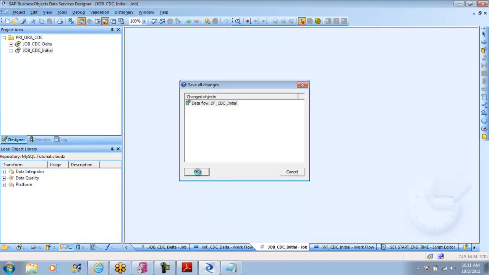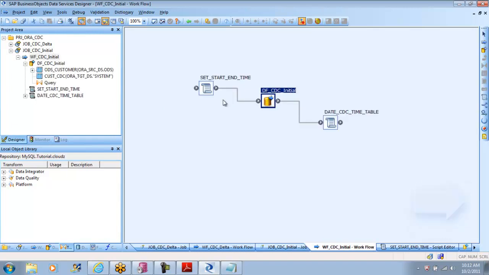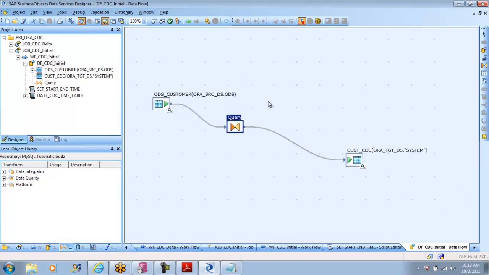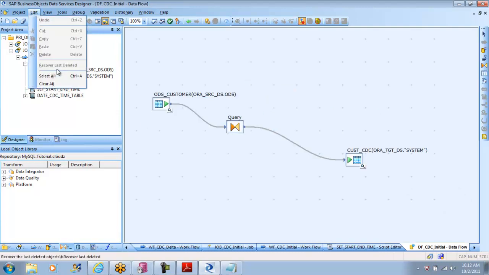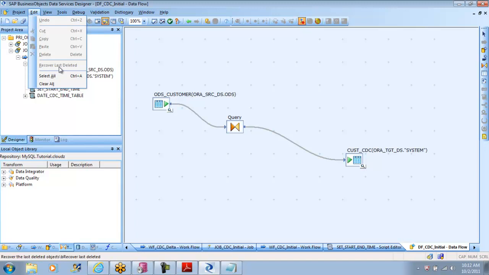Now, if I close it, it will not get saved. But I used another option. The job is fine now. There was some option in Edit that I can recover the last deleted. So that is the last deleted, and I recovered it. Earlier you didn't have that option, but at least now they have given it for one object. Recover the last deleted. That helps us.